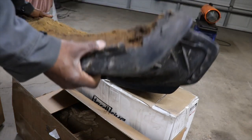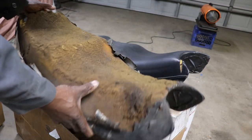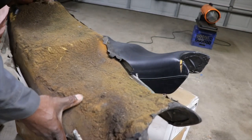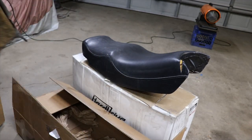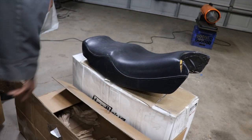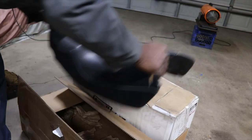This seat here is trashed. So even the cushion is all messed up. That one's got good cushion until you take the cover off and you find out. But we got that. So we got the seat.